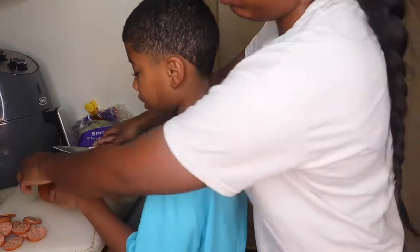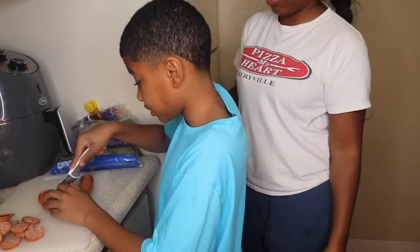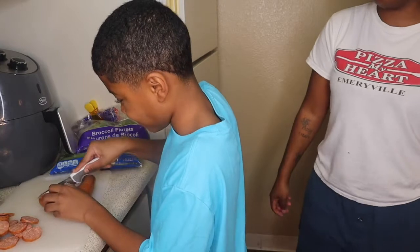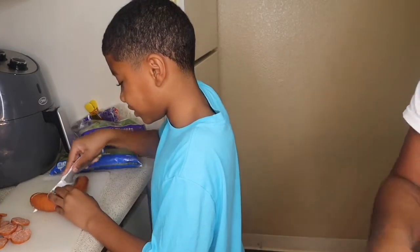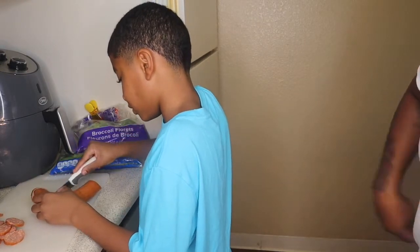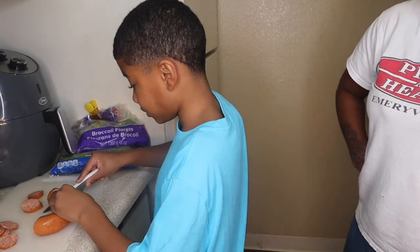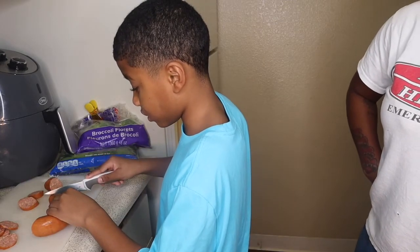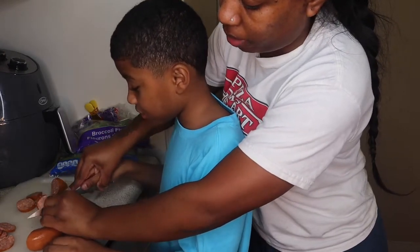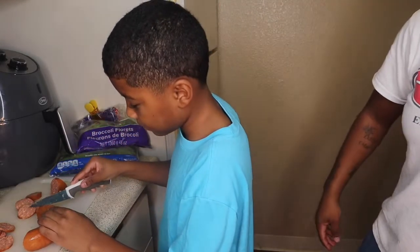No, the other way, that's what I just told you. You're gonna hold your stuff like this and then you're gonna cut like that. Cut circles. Keep your fingers back so you don't cut them off while you're cutting. So back them up every time you get closer. Be careful with that knife, it's sharp. Just try that. Mom, I did good. Not too big, kind of skinny. That's too big. Cut it like this, right there where it's skinny. Not big old chunks, but where it's skinny, like that. So hold on to your sausage. I did good, come on. Yeah.